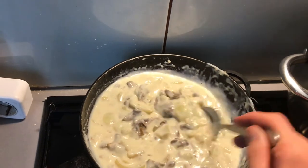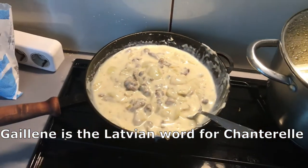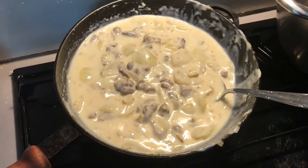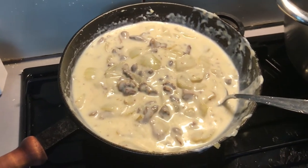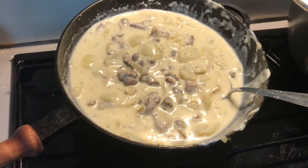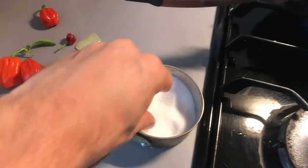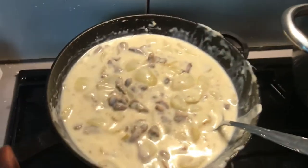Yeah. Tastes like onion and guilliness. Chanterelles. Guilliness is the local name. Okay, but it's pretty bland. So at this point, you can add salt according to how you like it. Okay. Just add sea salt. Teaspoon, and then try that out.